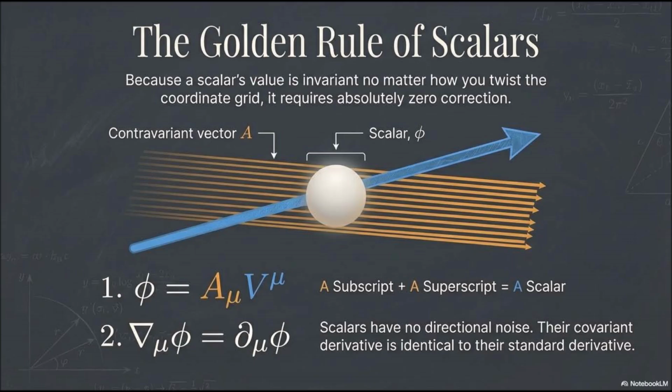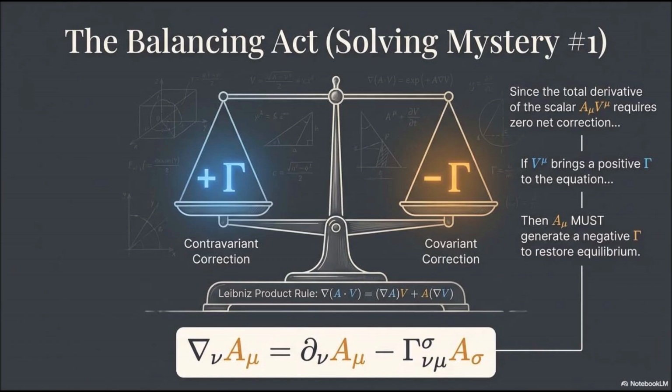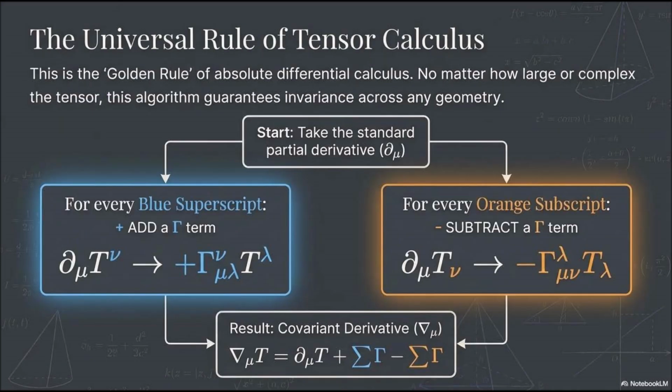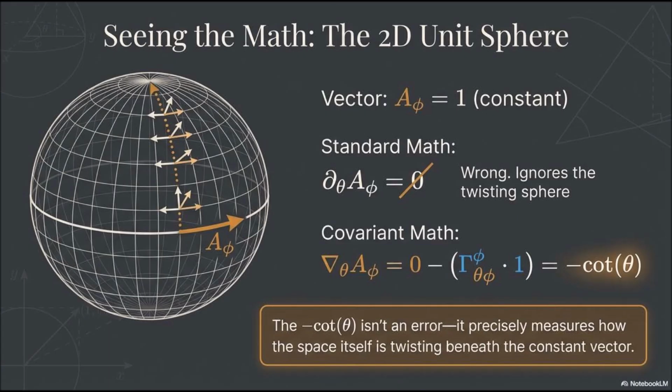So Christoffel's genius was realizing that you need a mathematical bookkeeper. Exactly. The Christoffel symbol is the ultimate geometric bookkeeper. It precisely calculates exactly how much the coordinate grid itself twists and stretches as you move from point A to point B. By factoring in this correction term, you can calculate the fake coordinate-induced twisting and subtract it out. What you are left with is only the true, objective physical change of the vector. This brilliant maneuver gave birth to what we now call the covariant derivative.